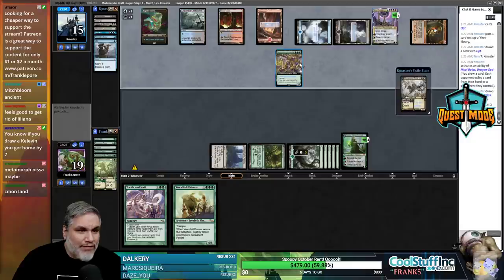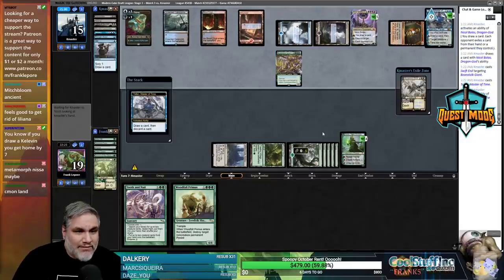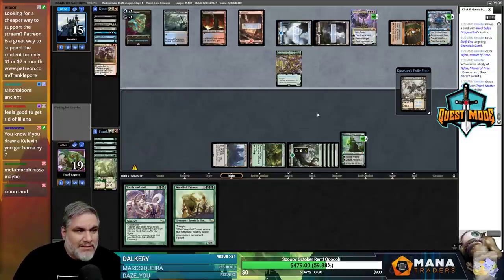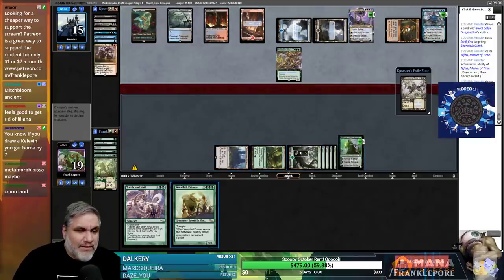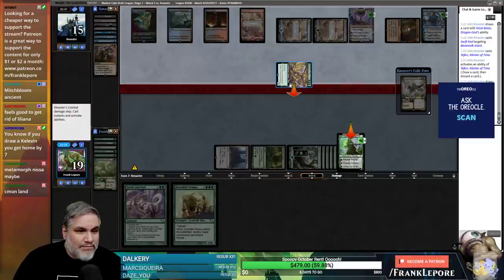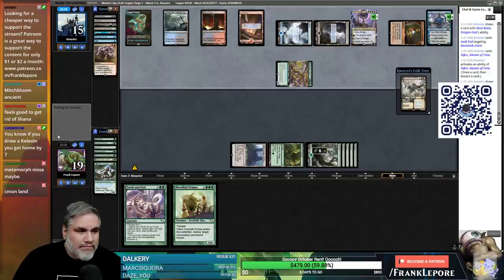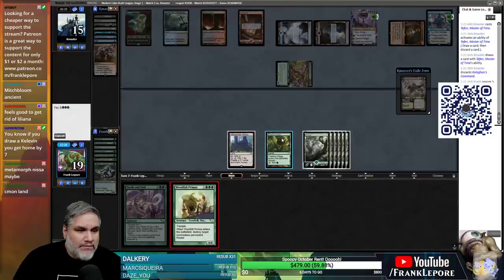Did they tap 3, like forgetting about the Nyx Bloom Ancient? Oh, they're just doing all the things. Sure. Interesting. 5/6/7. If we hit an 8, we can just straight up kill Nicol Bolas, which is nice. Land? Huh? Oh, love it.